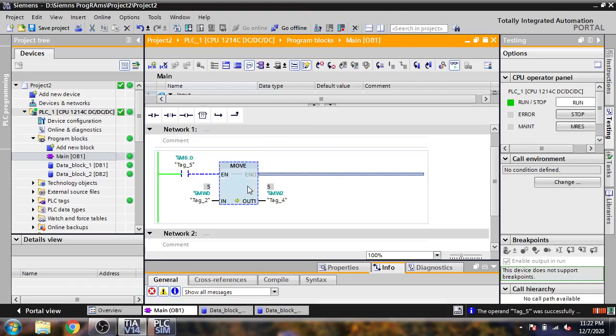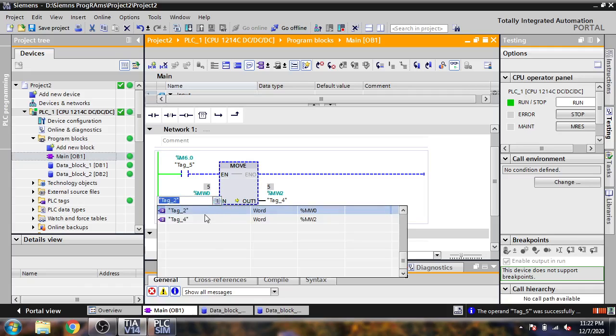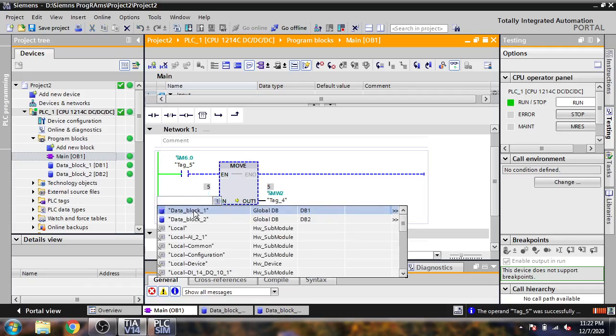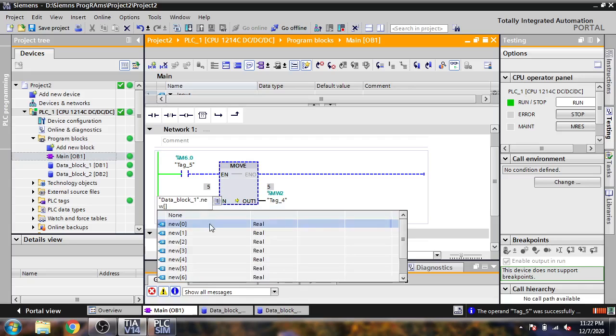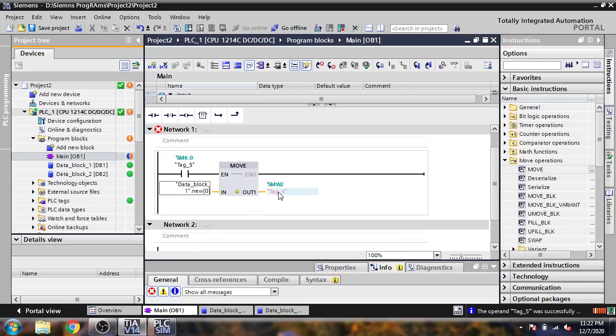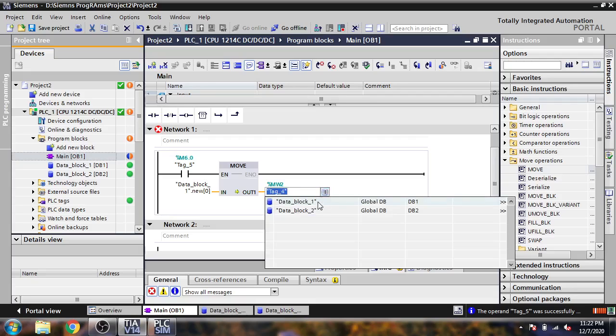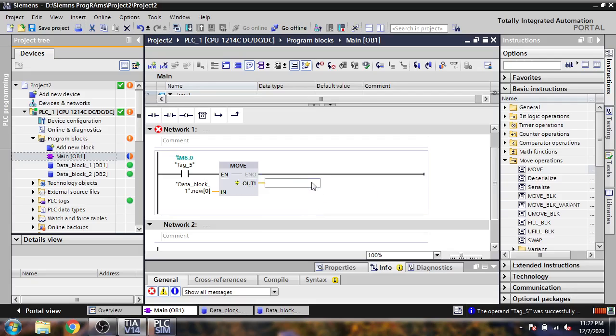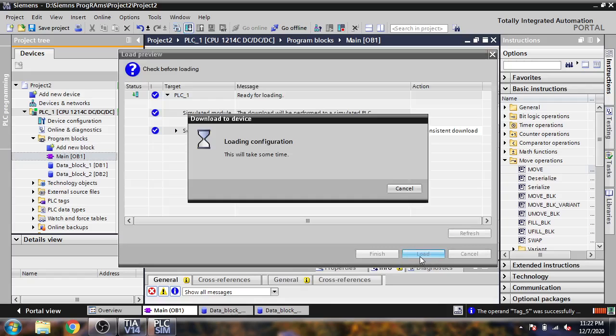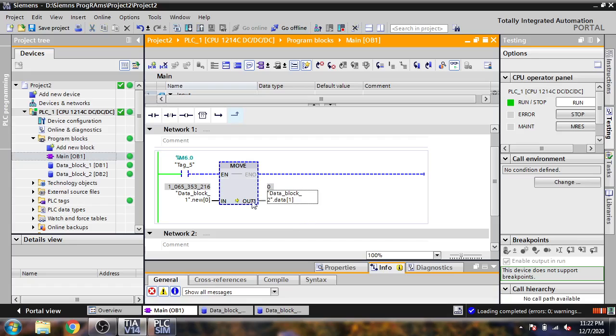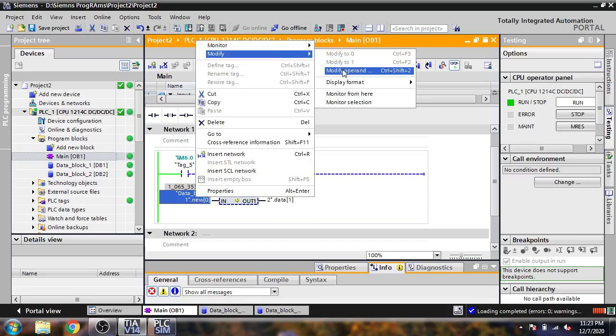If you want to move to a data block, you will see it will also move to the data block. I'm going to set it to 0, and I am going to select another data block, selecting data as 1. So I am going to compile it again and download it into my PLC, and modify it in decimal.